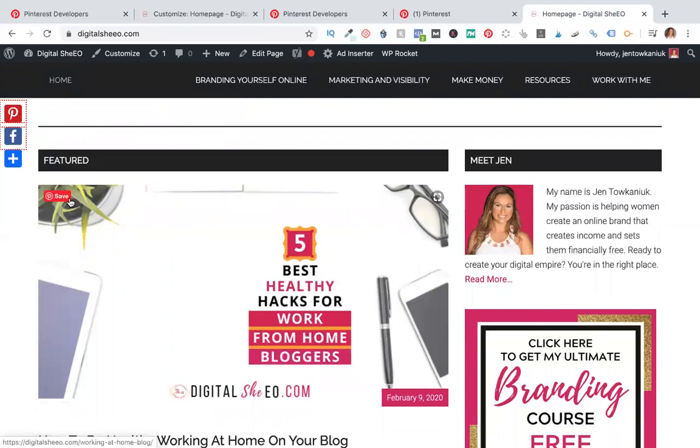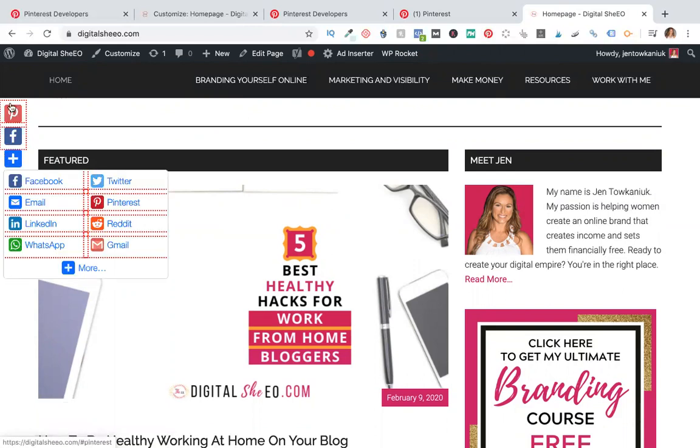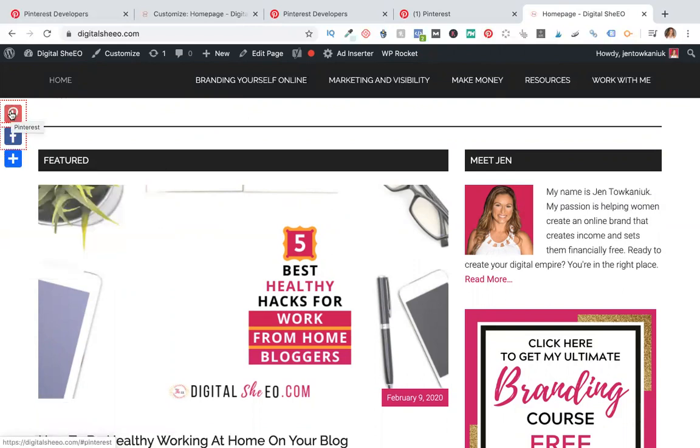but see how I also have a save button back there? That save button is coming from my Pin It Chrome extension that lives up here. But not everybody has that, so it won't look duplicate like it does on mine on other people's. And then I also do have share buttons, because I really want to make it easy, again, for people to be able to save the information that they find on my blog.